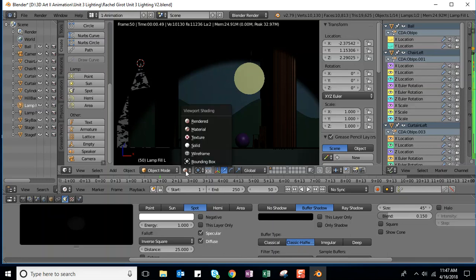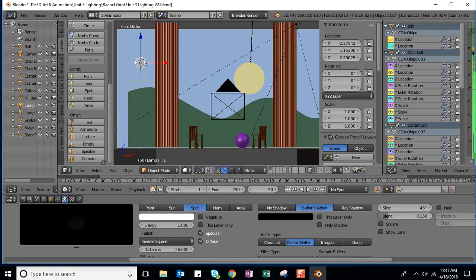And I'm going to go back really quick to solid view, and I just want to make sure that that lamp is selected. If it is orange, yes it is. You can always hit the A key to deselect and then right click on it just to make sure that you definitely have it selected.